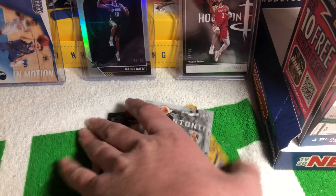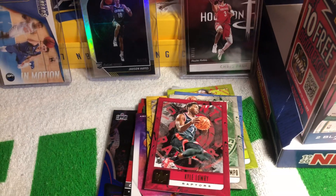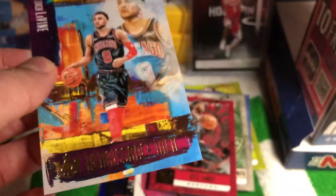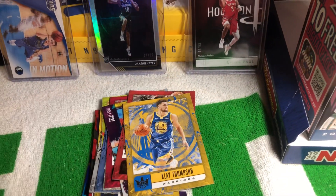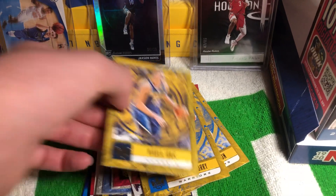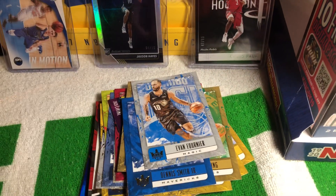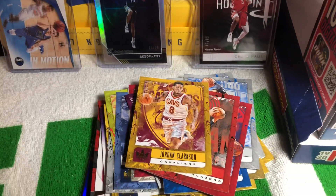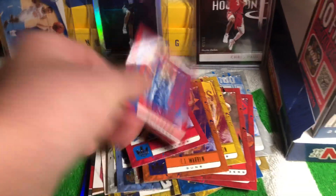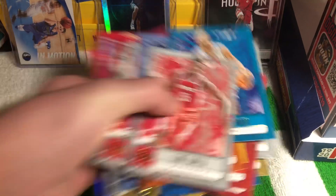Gary Harris — doing well this year, nice defensive player. Aldridge. Prince. Temple. Nice Giannis. Lowry — this card has the canvas feel. Zach LaVine, fresh off that insane game winner in that crazy comeback the Bulls had. It's a really nice card — Renaissance Men insert. Lillard, Klay Thompson, and Steph — Splash Brothers. Jokic. Kyrie. Anthony Davis. DSJ. Evan Fournier. Aaron Gordon. Bradley Beal. Jusuf Nurkic. Clarkson. TJ Warren. Blake Griffin. Danilo Gallinari. Ibaka. Paul. Conley. Parker. And Capella — quite a bit of Court Kings cards there.